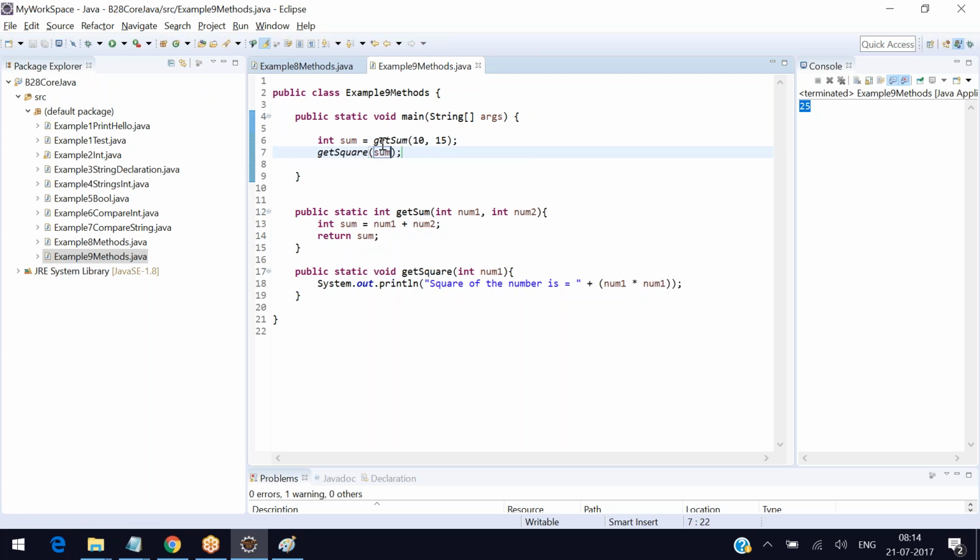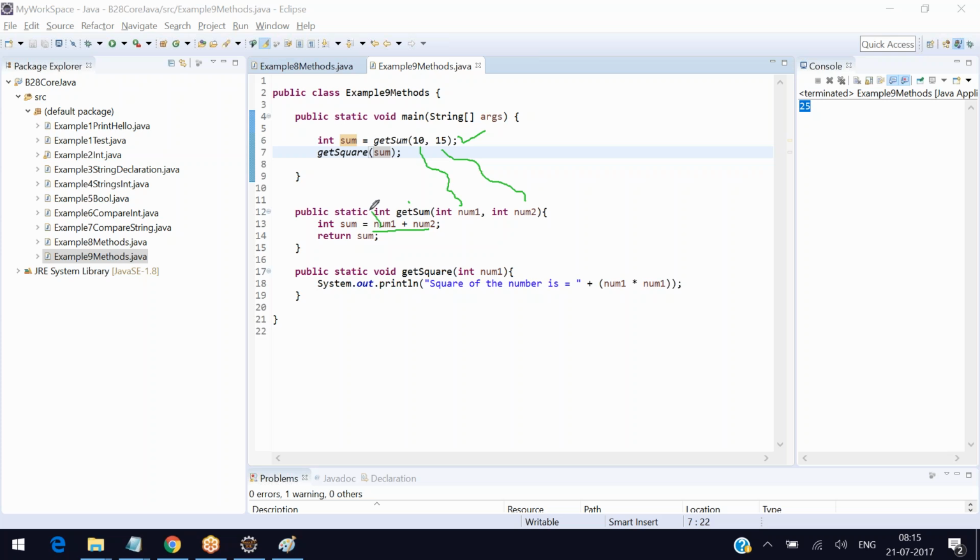Now what is going to happen? First this line gets executed. When it is getSum, it sees that getSum is a method, so it goes ahead and assigns 10 to num1, 15 to num2. Then here it does 10 plus 15 equals 25.